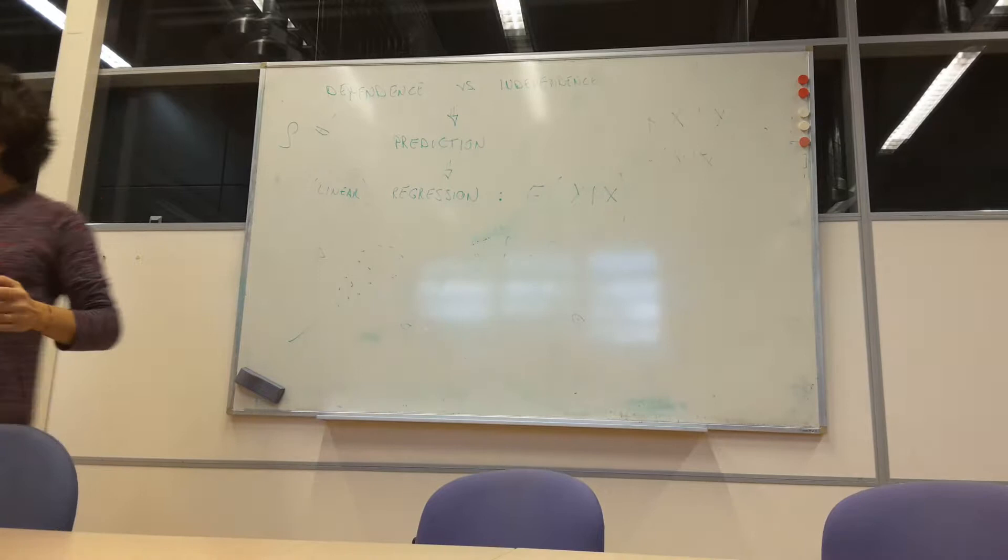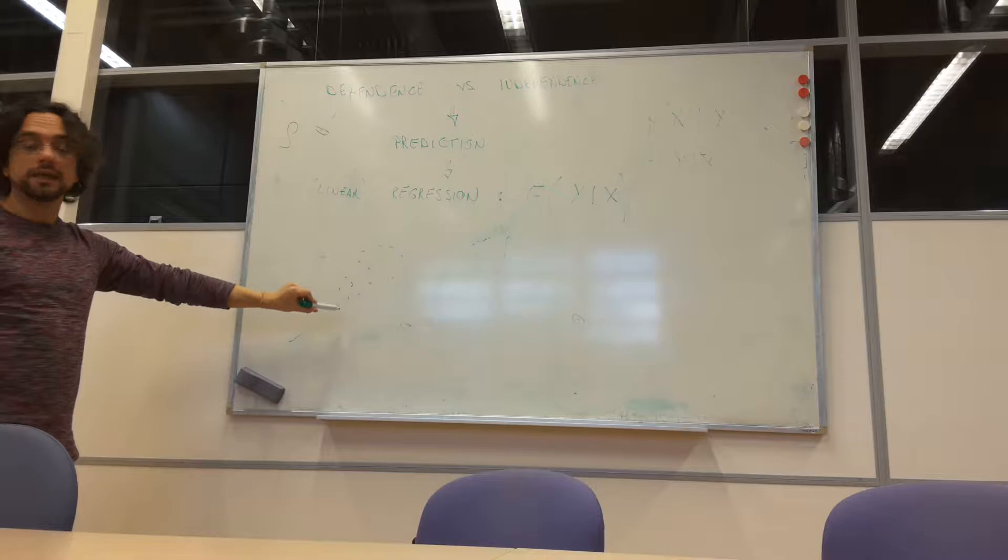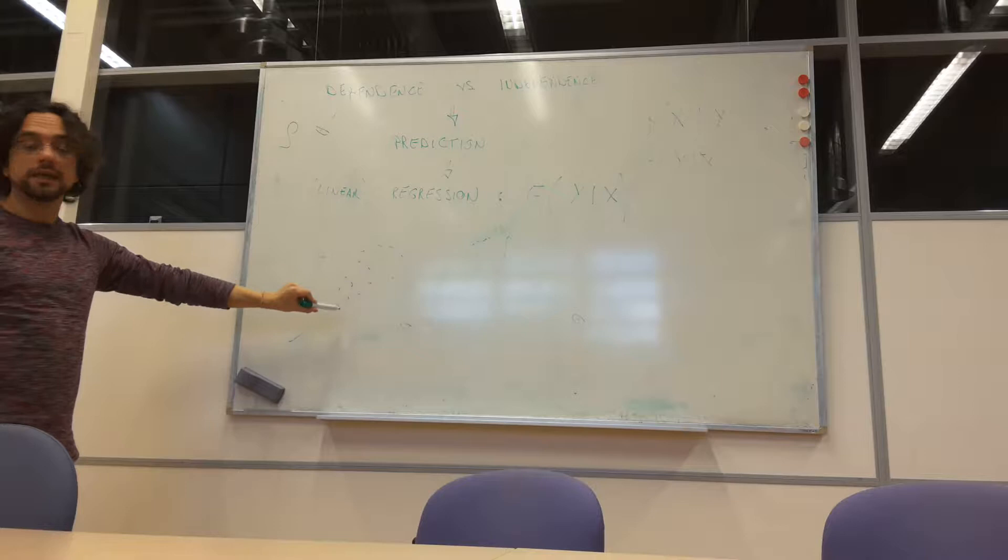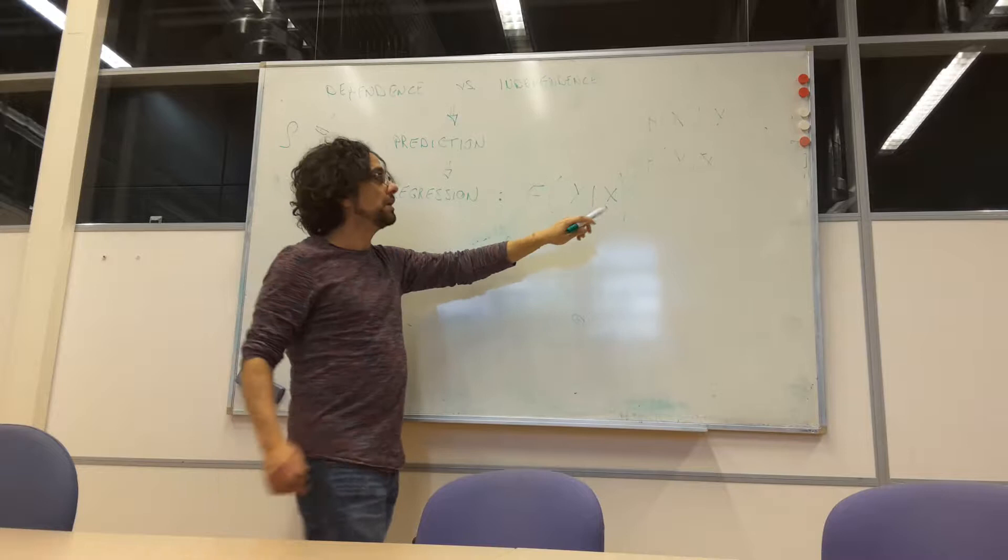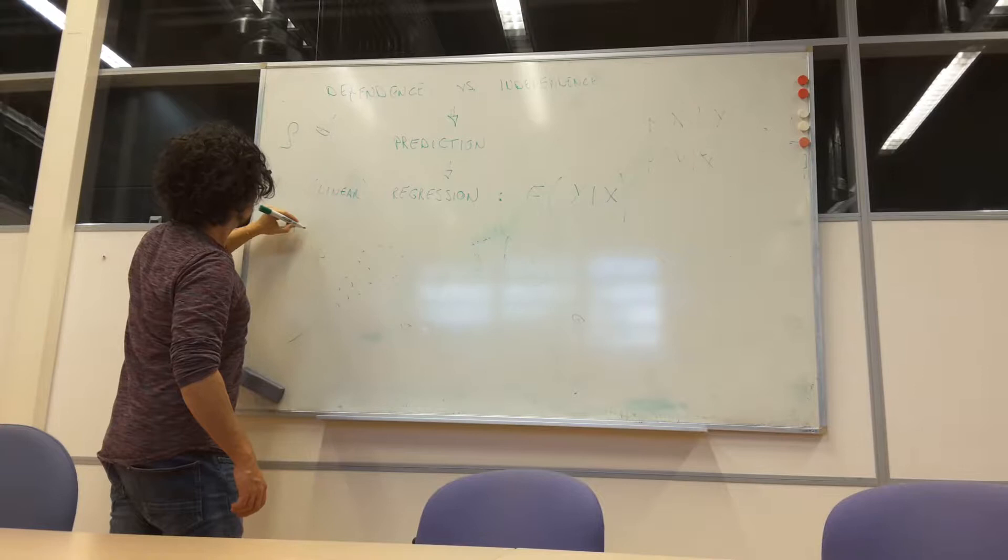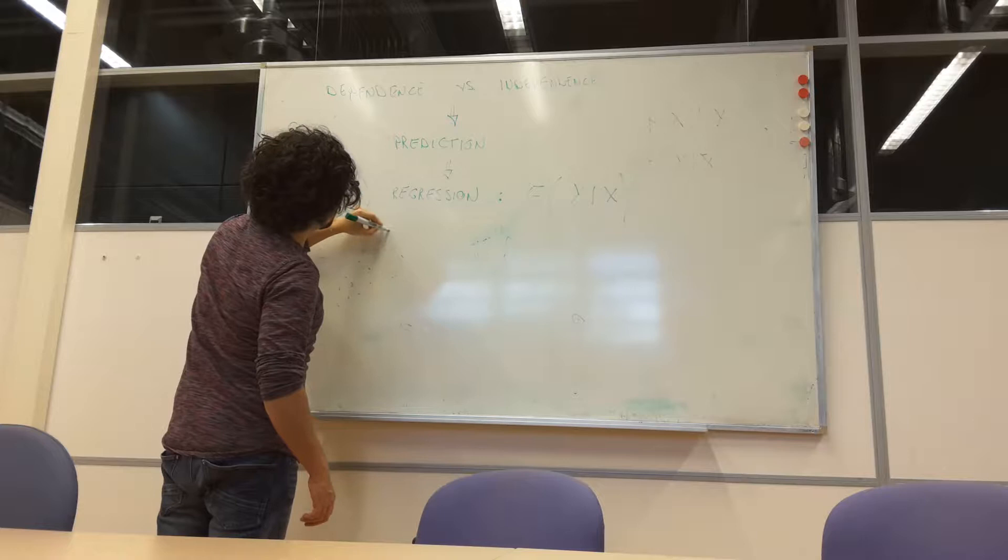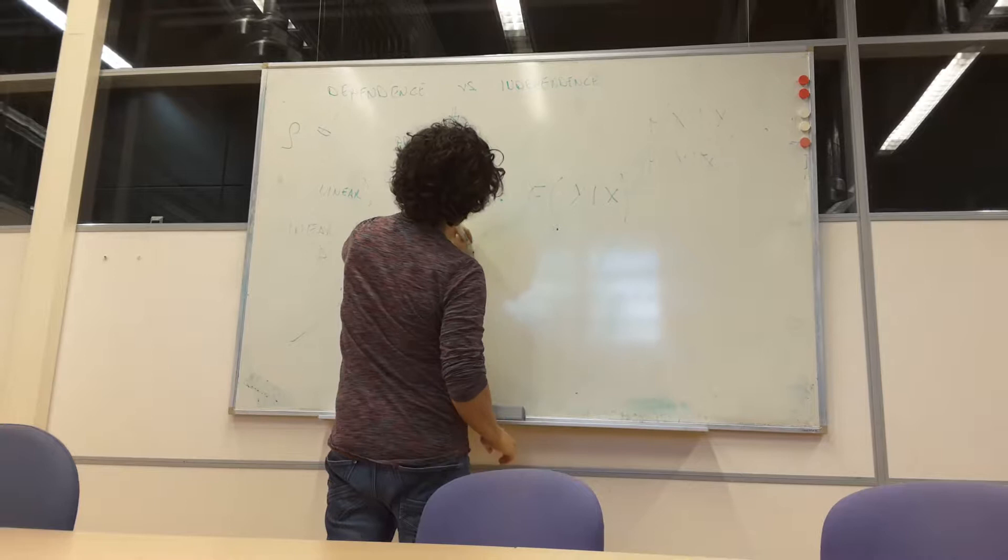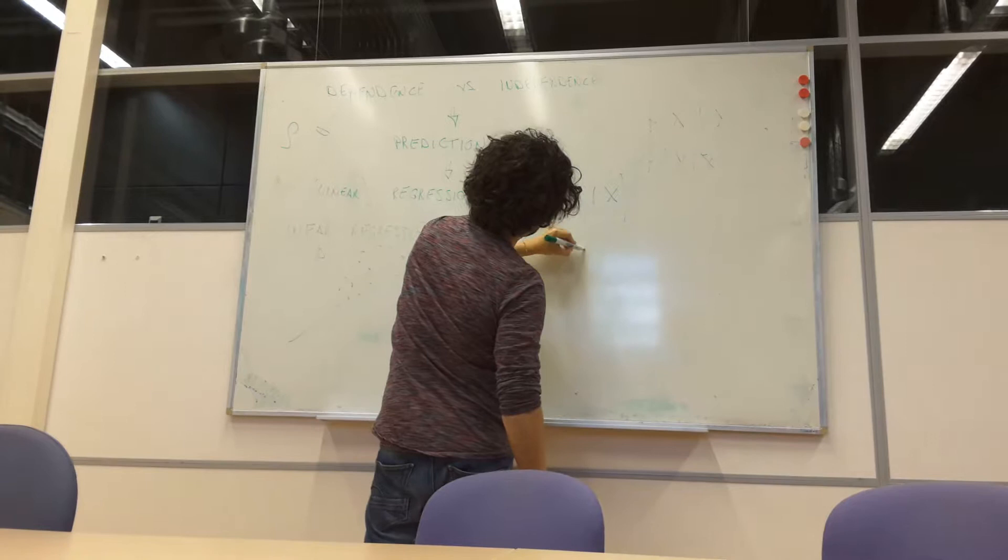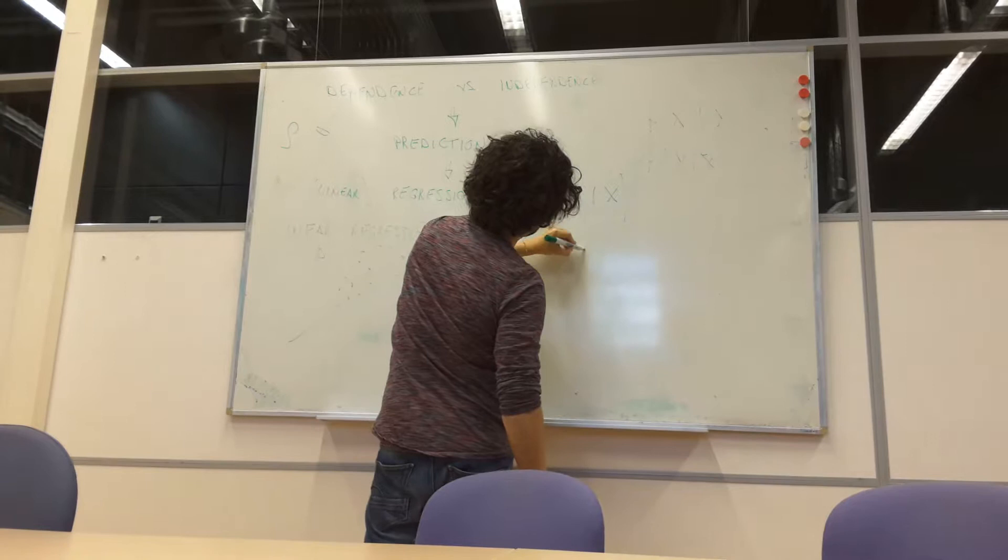And this formula is generic. This will hold for probability distribution that are horseshoe shaped, or completely generic, or bubbles isolated. However, when we have a form like this, then we say that actually the regression, so this is a function of x. Because for any value of x, you get a different expectation. Let me say, for linear regression, that means we have a linear function. And this linear function is something like this, y equals alpha plus beta times x.